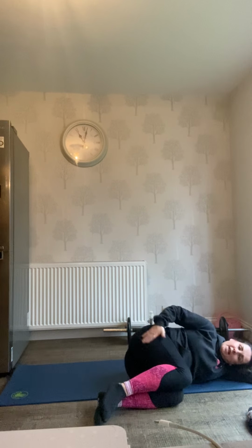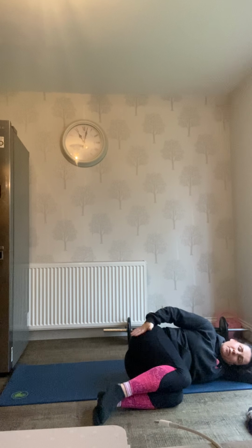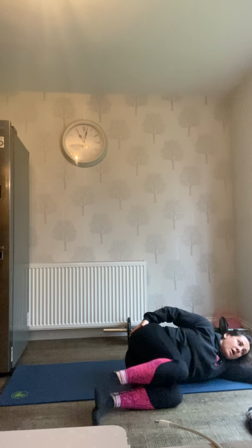Okay, let's just do two more folds and back then. And again, pull our knees in, just release, just through the hips. Well done. And then one more back. Well done. Okay, pull our knees in. Oh, give that leg a little rub there. Definitely feel that through the hips. Well done. Okay, onto our backs then.